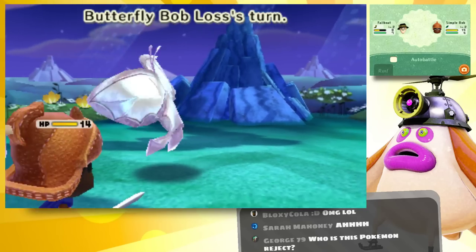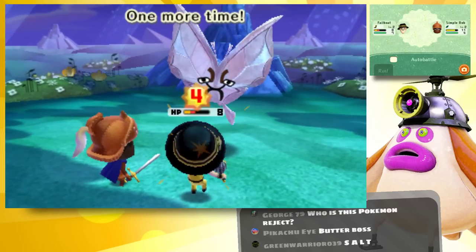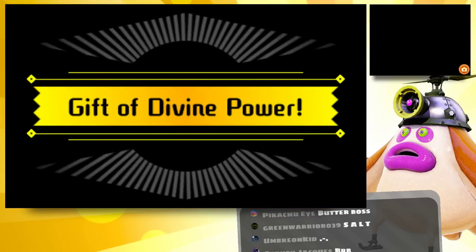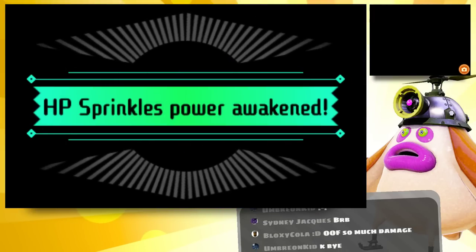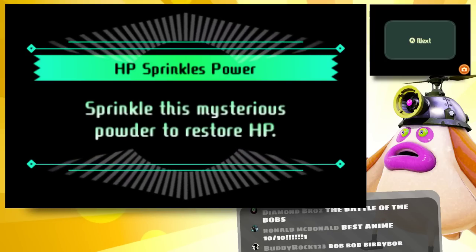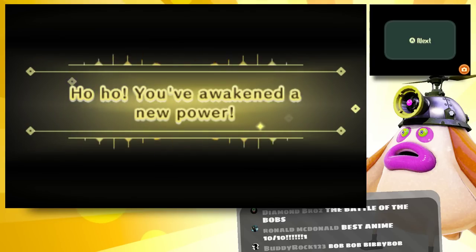Dude, Bob Loss, man. Feels bad. He was just an aspiring artist trying to make his name in the world. Hold on, what is this? HP sprinkles? Sprinkle this mysterious powder to restore HP. Oh, boy.